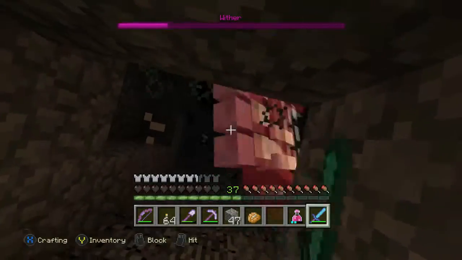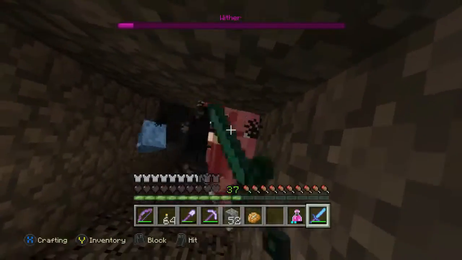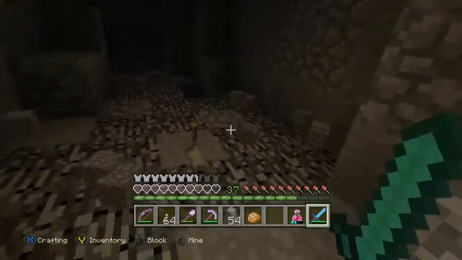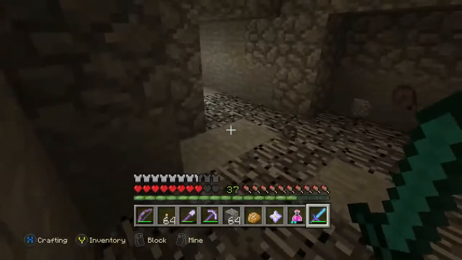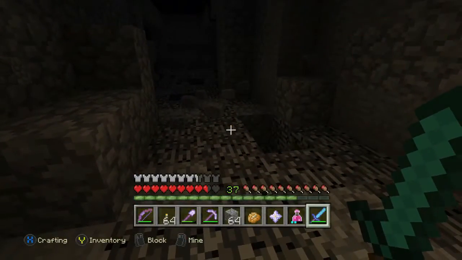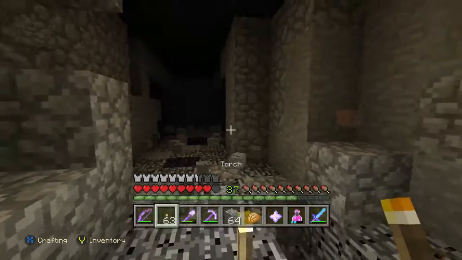Oh, geez, I got the wither effect. Oh, you know, see, that shows you how much of a rookie I am. I can't remember how to do this. Oh, hey, that was pretty easy, actually. Even with the wither effect, we took him out. All right, so we got the nether star. That's really cool. Outstanding. So we'll light this thing up. I'll show you kind of the mayhem and destruction this guy causes.